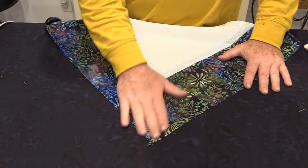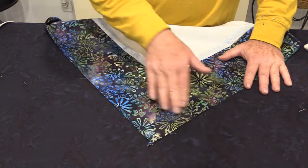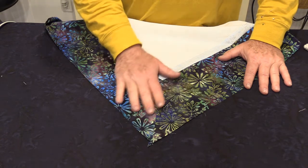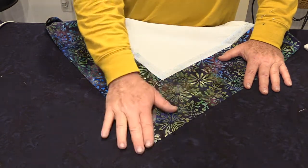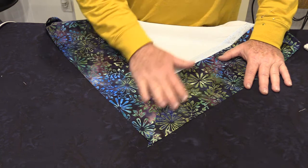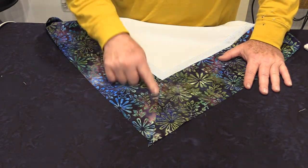The negative reason not to do it is that it does use a little bit more fabric, because you do have to have this measurement in both directions added to the measurement of the fabric. Sometimes that could be a factor, sometimes it's not such a big deal, especially today since my fabric turned out to be really wide. I didn't even have to use lengthwise fabric for this. So it's just another skill that you could work on.